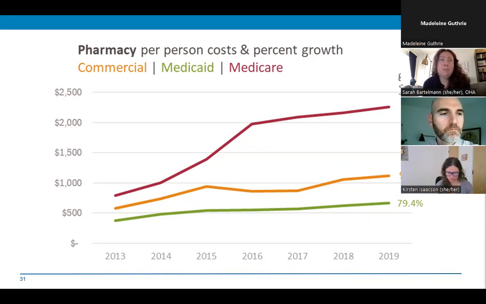Certainly, it's a really helpful way to benchmark this. It's a really helpful way to talk about this and provide these comparisons, but this is the average, and everyone's utilization and everyone's costs are unlikely to be exactly the average. Mine might be a little higher, yours might be a little lower. So recognize that this is not going to be reflective of every person's costs individually. This is just the average. This is just a way to look at the data in a really standardized way.